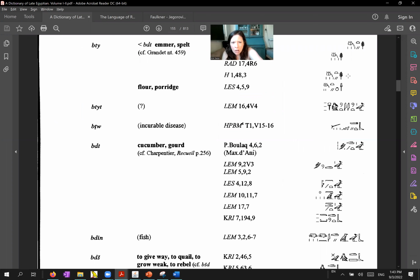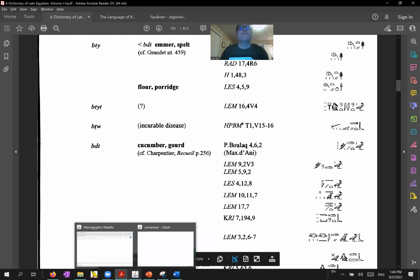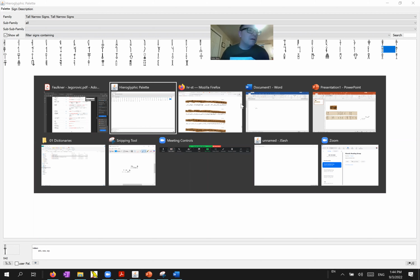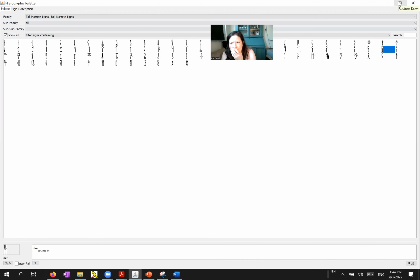Oh wait, hold on. Look right there at the top of page 18, but look at the very last one. What's that sign? That's the one they use for, in Osiris's hometown, I think. Oh, Abydos? Yeah, it's a very, very common one. I can't remember. Let's see, straining my eyes here. Abba, Sechem, Cherep. Abydos. Yeah, it's used in Abydos, and it's used for stop and for mingle. Oh, there you go. S42.